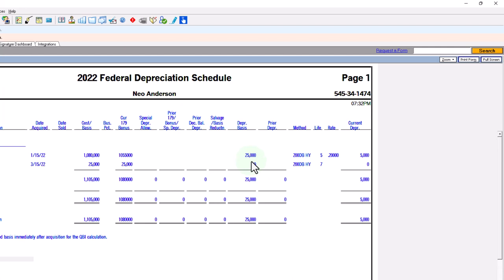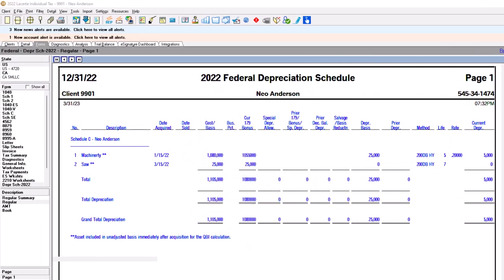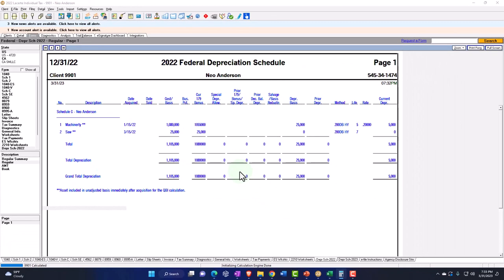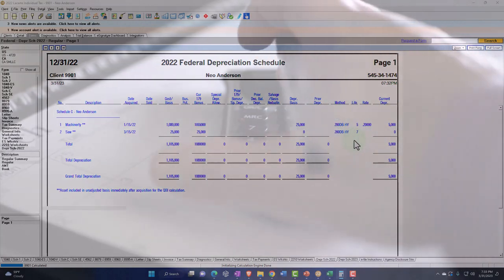Now on the depreciable property that's going to get depreciated sooner because it's 5-year property, as opposed to the other property, which is 7-year property. So I'd rather have the 25,000 possibly in that case up here, if I'm going to be capped at the 1,080,000 for the 179 deduction. So that just kind of shows some flexibility and some of the concept of the 179, how it affects the basis, so that you then apply the maker's depreciation after it's been reduced for the 179.